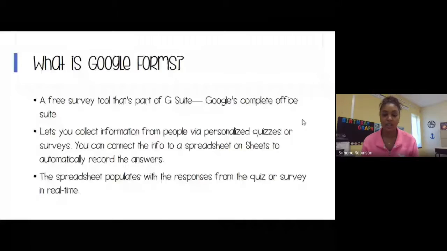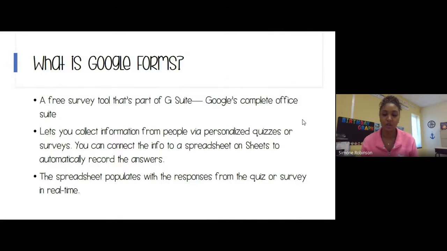Google Forms is a free survey tool that is part of G Suite, and it lets you collect information from people, or your students perhaps. You can connect that information to a spreadsheet on Google Sheets, and it automatically records your answers. Those answers can automatically populate on a spreadsheet for you. So it's instant, where you can see their answers.